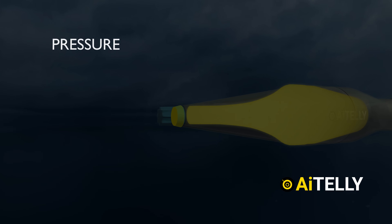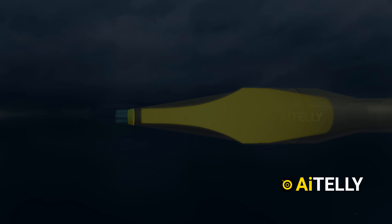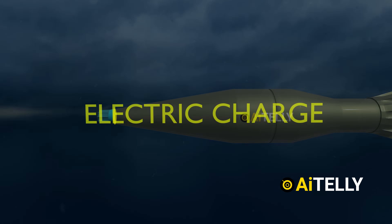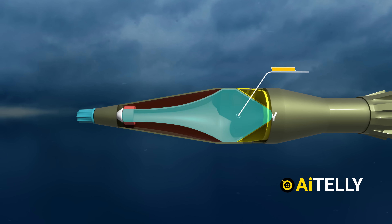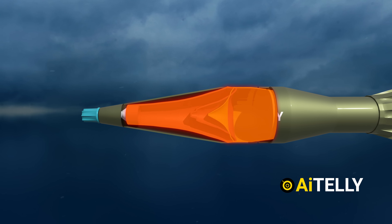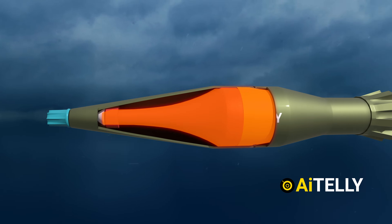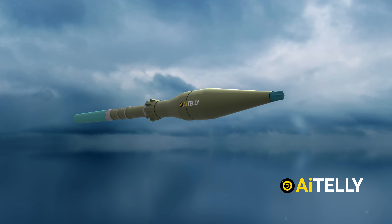Its purpose is to measure changes in pressure, acceleration, temperature, strain, or force by converting these changes into an electrical charge. Just behind it, there is an air-filled cavity and a conical liner. This explosive is intentionally inverted, and this configuration is designed to create a high-velocity jet of heat, meant to penetrate lightly armored vehicles or, in some cases, even damage a main battle tank.